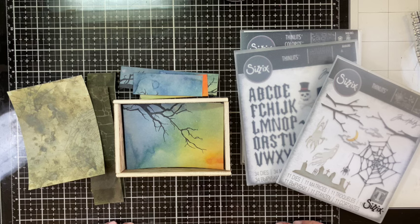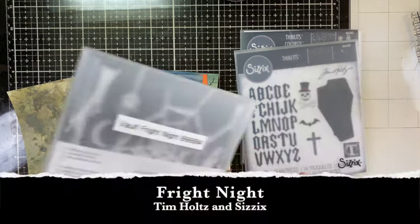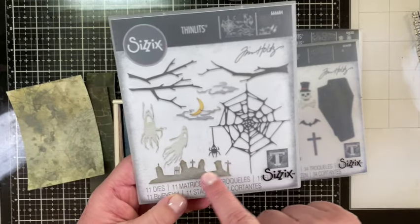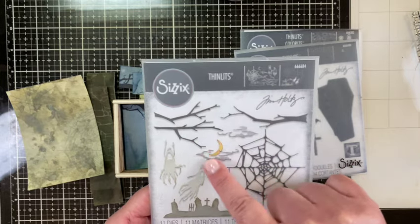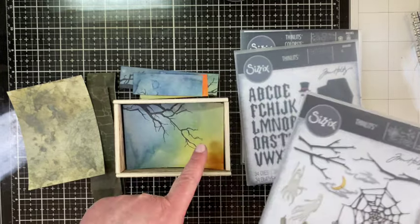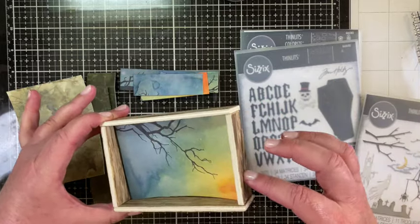Makers, this is another project I'm making for the Tim Holtz Sizzix Halloween 2024 vault release. And the two dies that I'm using from the vault release are the Fright, and for this one I'm going to be using the graveyard scene and probably some of the twigs and maybe even the moon and the clouds in the background here.